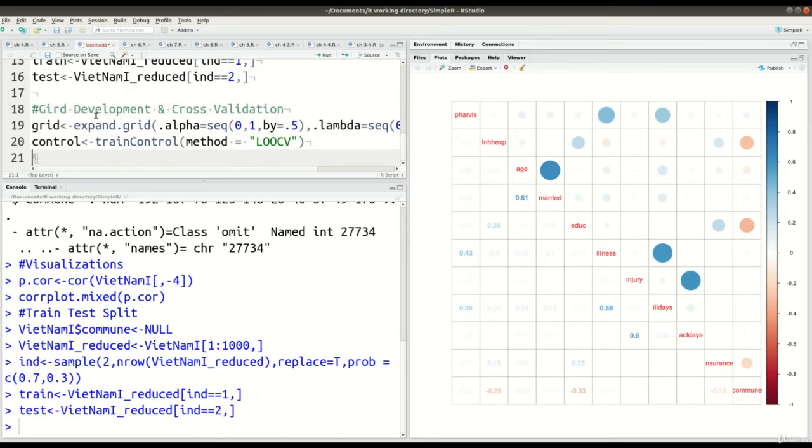Now, the stuff in lines 18 to 20 is a little bit new. What's happening here is that in using the ElasticNet function, instead of having one hyperparameter to set, which is always lambda, we now have two hyperparameters that we have to set, the alpha and the lambda.